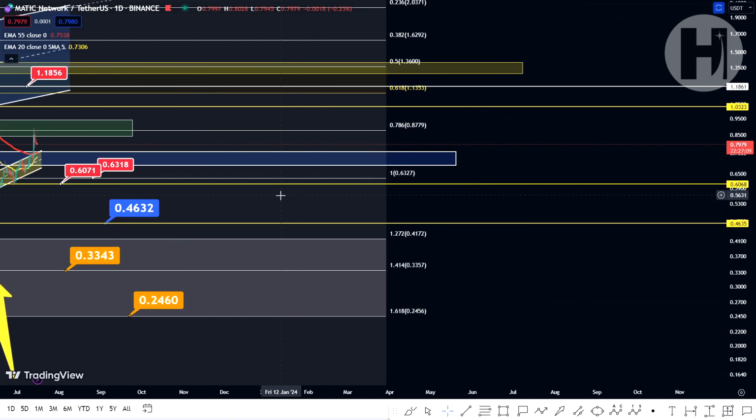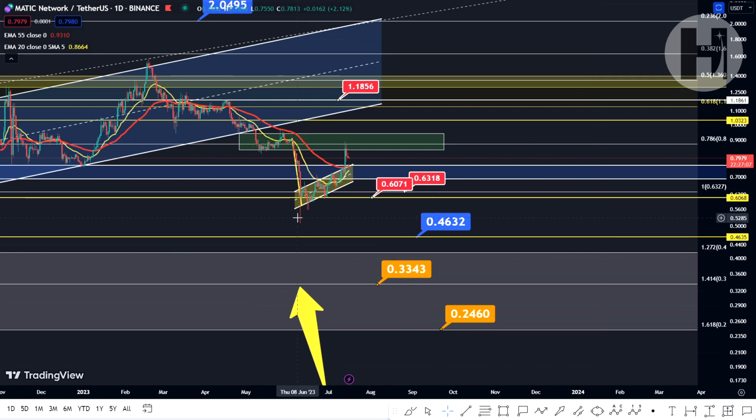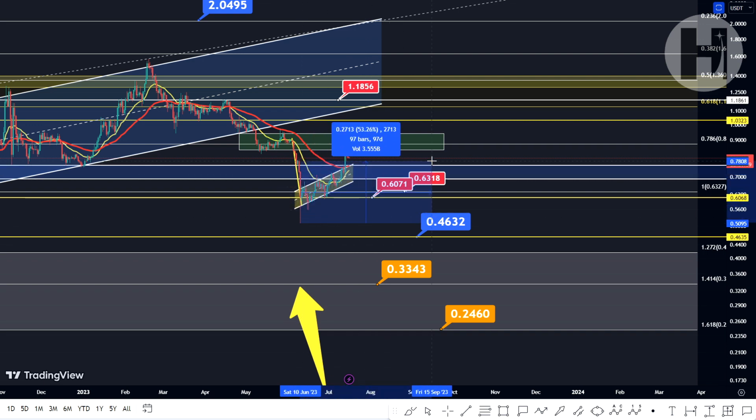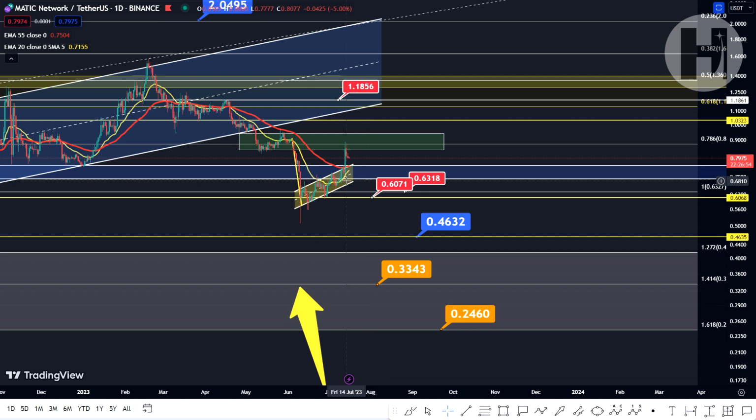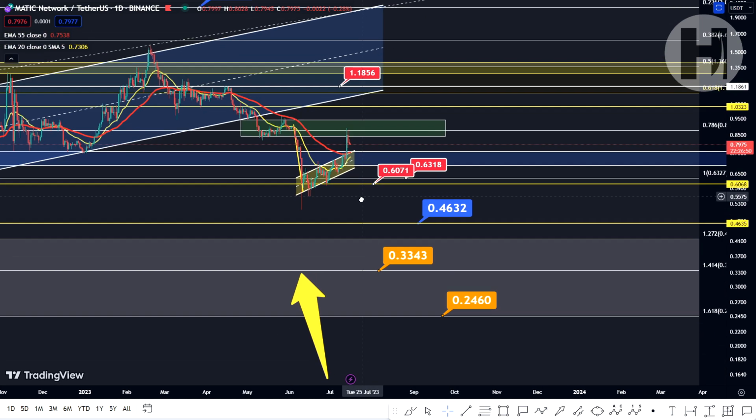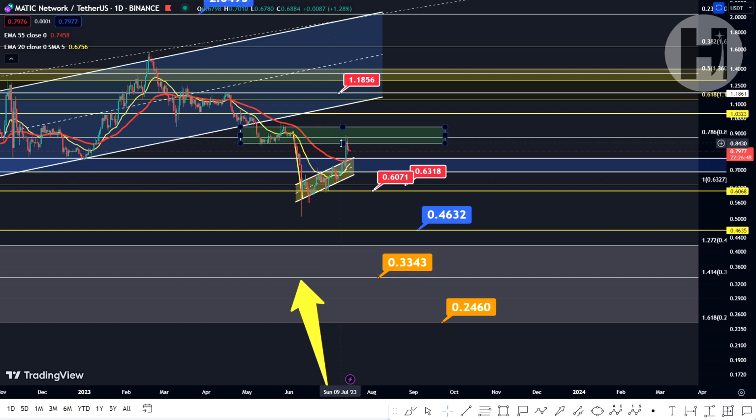Obviously, we did have this amazing buying opportunity here in June with this wick taking us down to 50 cents, which was incredible. An incredible entry point, and we're up right now 56.8% from that trade. So you could have done a 50% trade with this high cap altcoin in a bear market. That is how money is made.